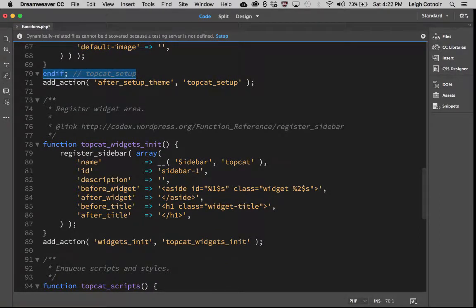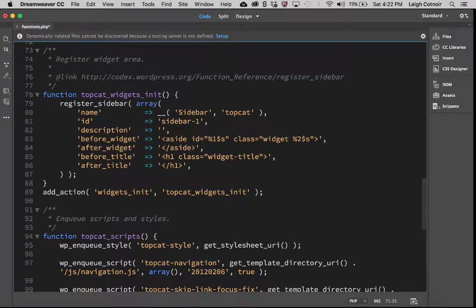And then you've got some other stuff, add action, right? If you see something after there's a setup, you're going to see something that says add action, and then it's going to go and queue that up, and it's going to tell you where it's supposed to be adding it, and it's going to add that Top Cat setup for you. And it basically queues it up and loads it into all the things that are going to be loading.